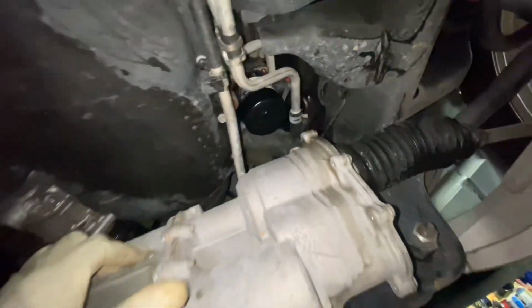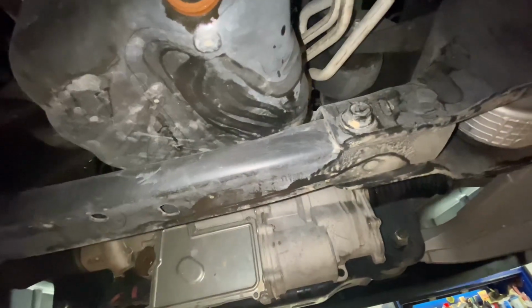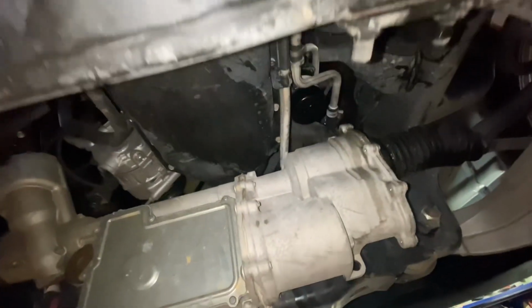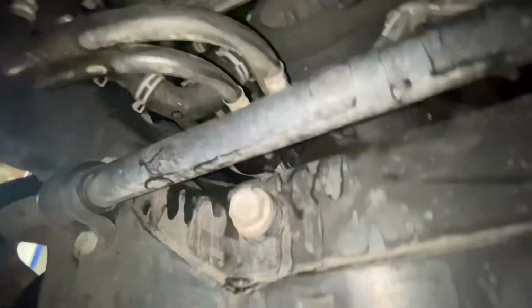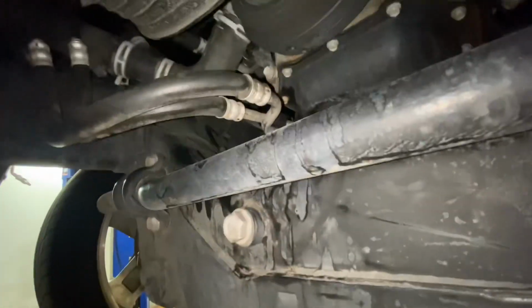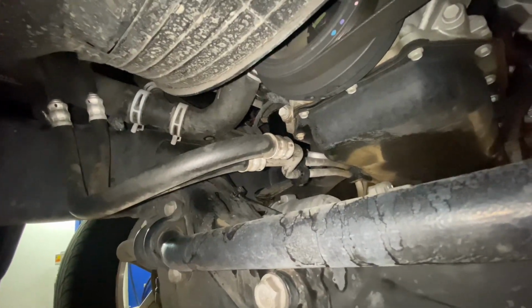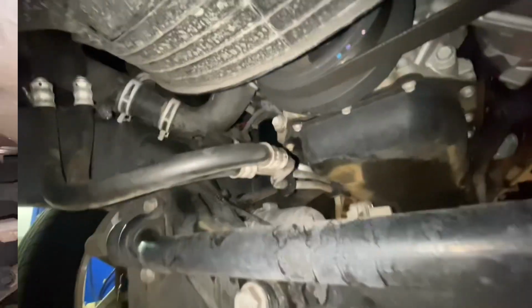Has that ever happened to you guys? Have you taken anything with this Hemi engine in to the dealership, and they left the oil filter slightly loose or not tight? I'm just curious. Pretty much I've been changing the oil on my own since maybe the fifth oil change, so I guess that's around 25 to 30,000 miles I've been changing it on my own.